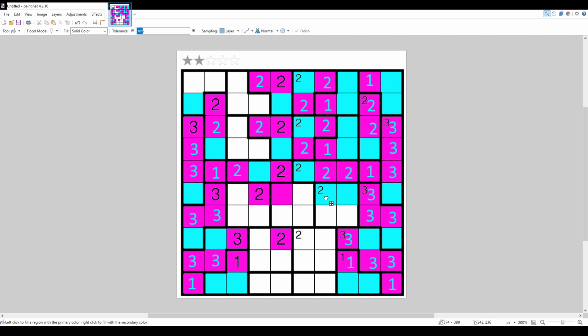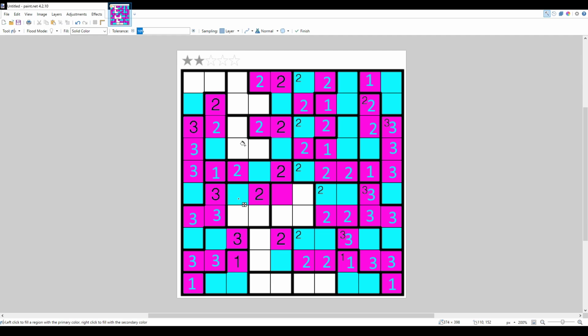This can't be touching a 2, so that means the 2s have to be here. So there's some more 2 by 2. So there's some 2s. Good. This 2 can't touch this one, so there's got to be 2 2s down here. So there's a 2, and there's a 2. And then this 2 means that this one can't be. Okay, we've got 2 by 2 up here.